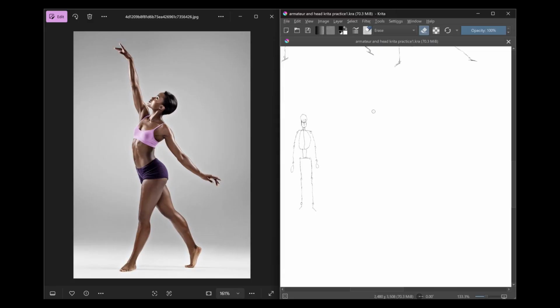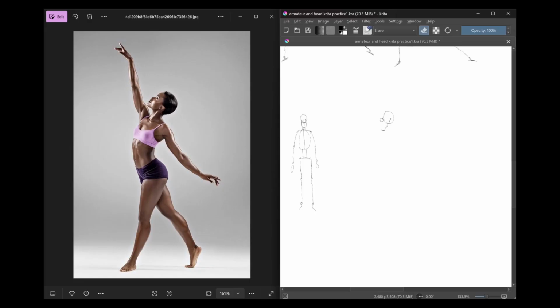So with this one, we'll try to get the head shape down. So basically draw a circle. And then from there, we'll try to get the jawline a bit there. So we'll just see what we can do.